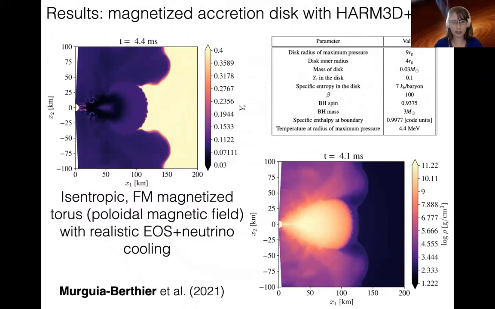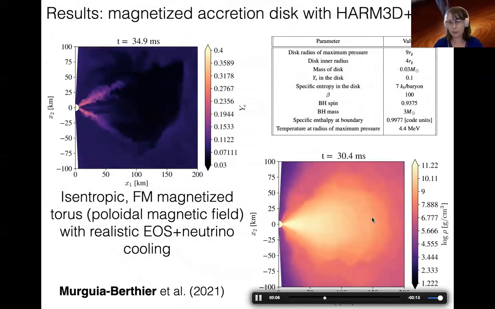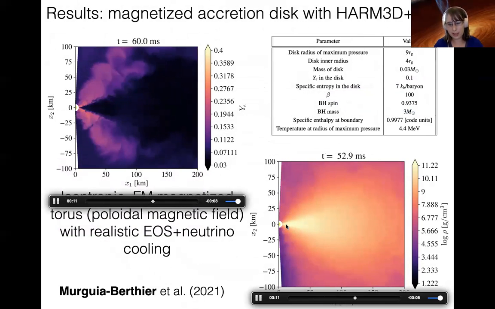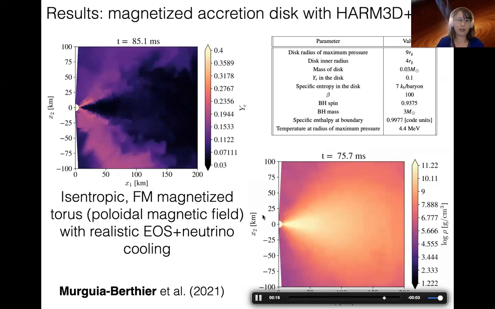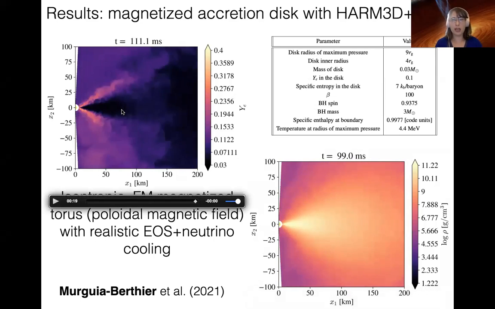One of the things that you can immediately notice is that there's this really nice wind that, of course, comes from the alpha recombination, because alpha recombination occurs in the outer regions of the disk. Then you can also see that here, the disk is getting thinner, and this is where neutrino cooling is dominant. Again, as Jonah mentioned, this disk is going to be relatively neutron rich, and this confirms what Dan Siegel and Brian Metzger found of a self-regulating mechanism, where neutrino cooling and the MHD turbulence heating balance out, and you get this really nice equilibrium of the Ye.